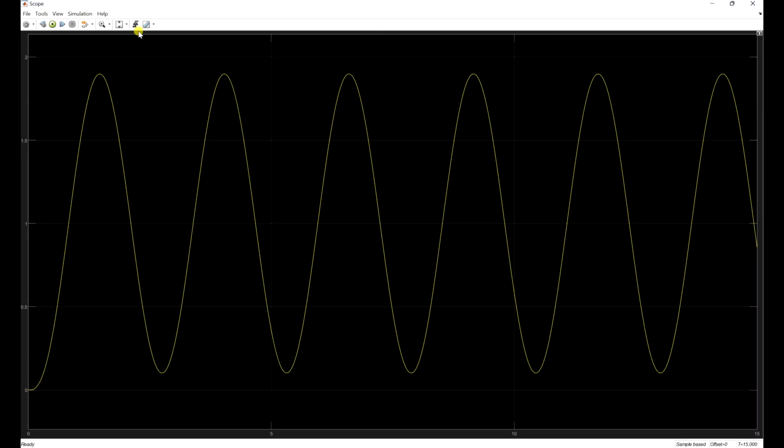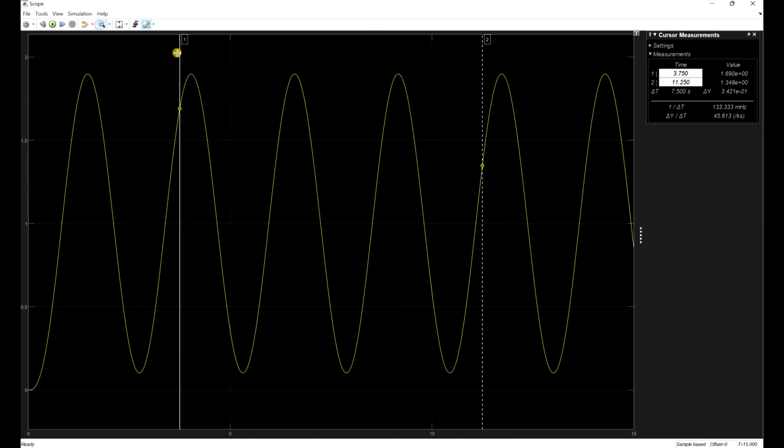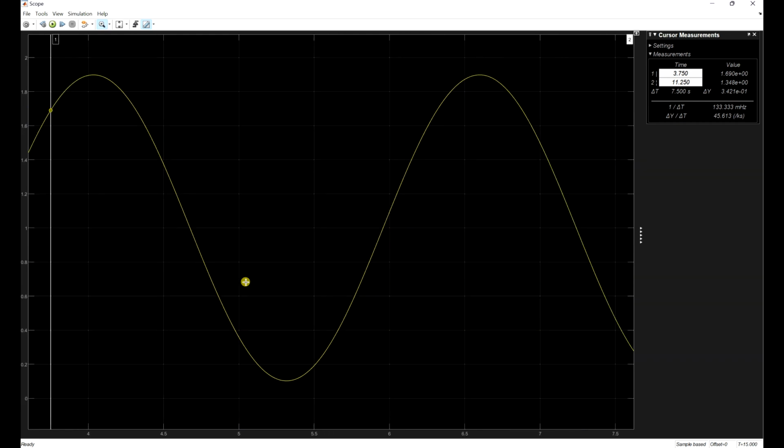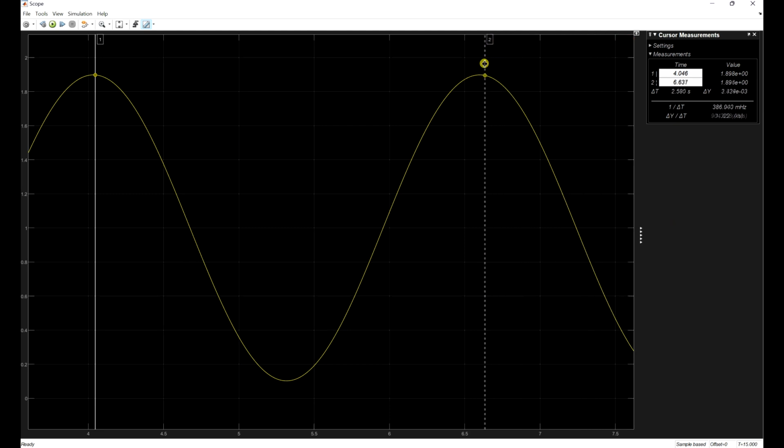Okay, so the period of this wave, how can I get it? If you double click here, I'm going to use a measurement like this, and then I'm going to zoom in here like this. Let's make it like this, okay? And then I'm going to drag this and look here for the peak value, okay? So you can see it goes down. So the peak at 1.898, okay? That is the peak. So I'm going to take number 2, come number 2 here, please, okay? 1.898, okay? So we get back like this.